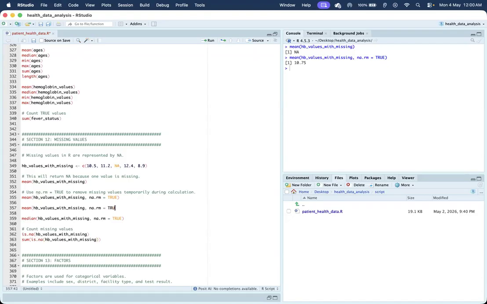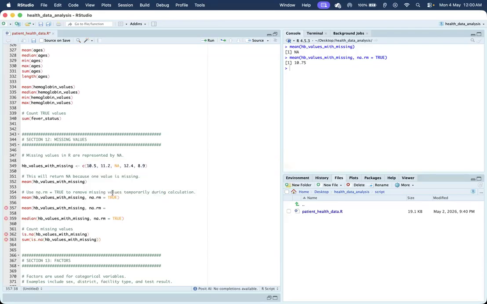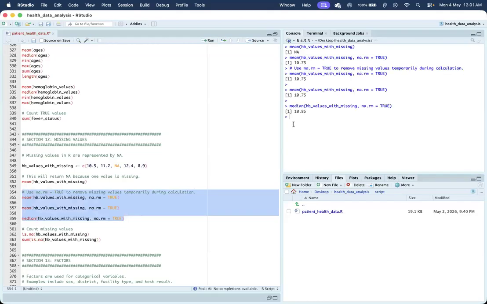so here, I did something like this. Once you bring the comma, you press the tab. The argument itself will show you how it is written. NA, you just have to write TRUE to it, and then you run your code. So it's a convention. There's nothing you can do about it. The capital NA represents missing values in a vector, and this is an argument, which is small n, small a, dot rm, na.rm, remove. You can't really do anything about it. You run it, you have your values out.